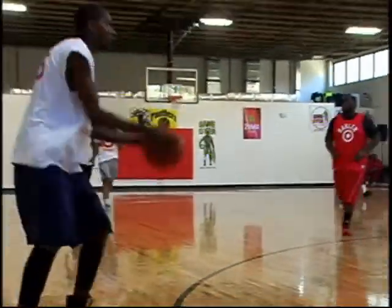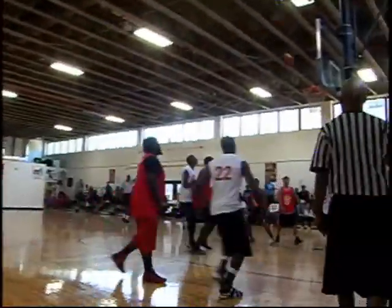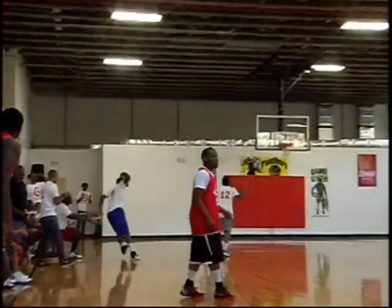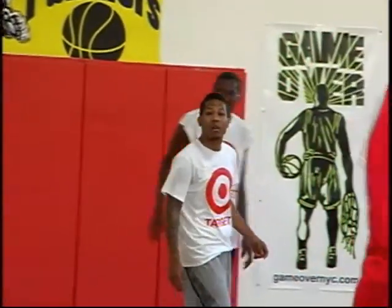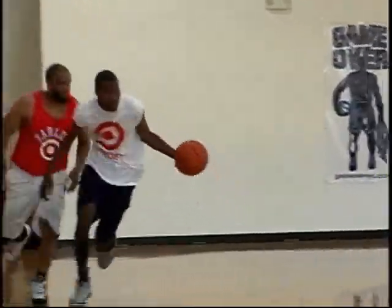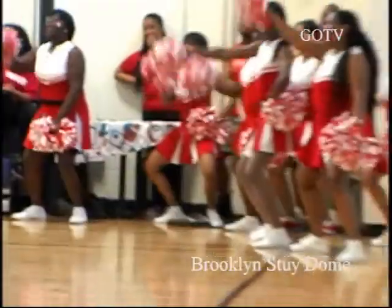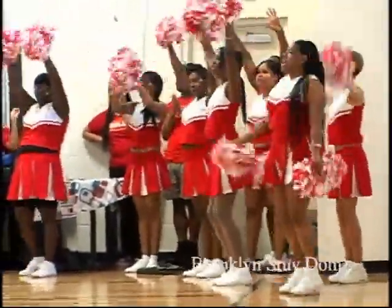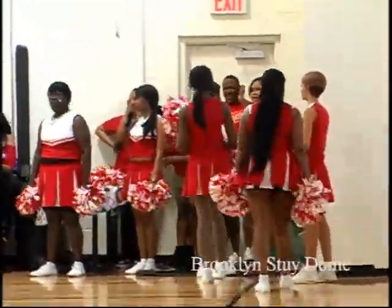But the team from Harlem doesn't get to celebrate for long, because this man, number 12, quiets things down with another long jumper from the top of the key. He says, I got this, I got this. And after a couple of more buckets, including this steal and layup by the long and lanky one, we were almost ready for half. Just maybe at halftime, the team from Harlem would sit down, strategize, be inspired by their cheerleaders, and come back and put in some work.